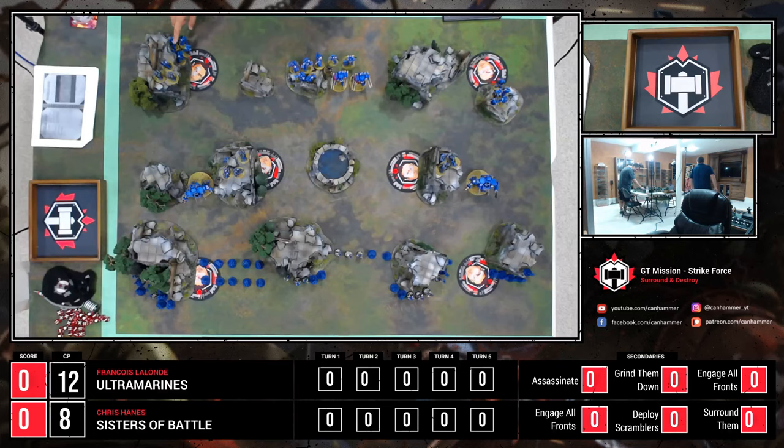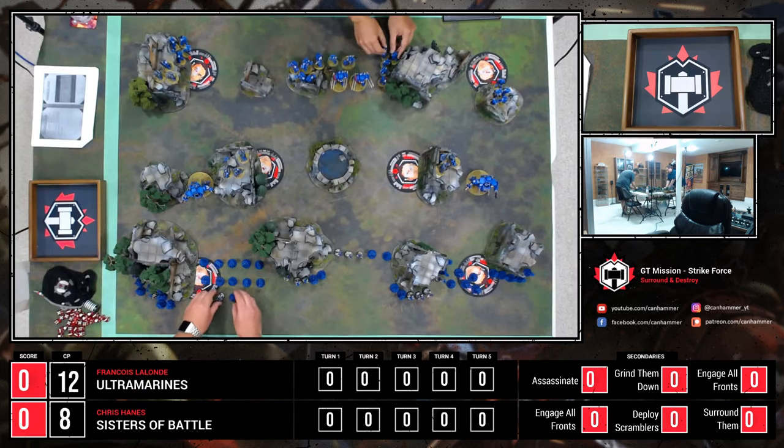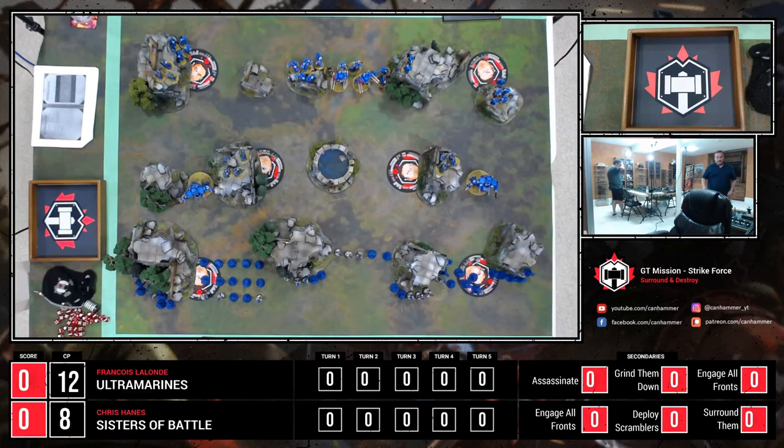Why am I missing an intercessor? Five. Did I put an intercessor? Well, I'm missing an intercessor. So this is just five infiltrators. I put them back in the case. Touch terrain with these guys. So he's on the ground floor here. Just for ease of placement, I'm going to say that they're on the ground floor. Okay, I'm deployed.